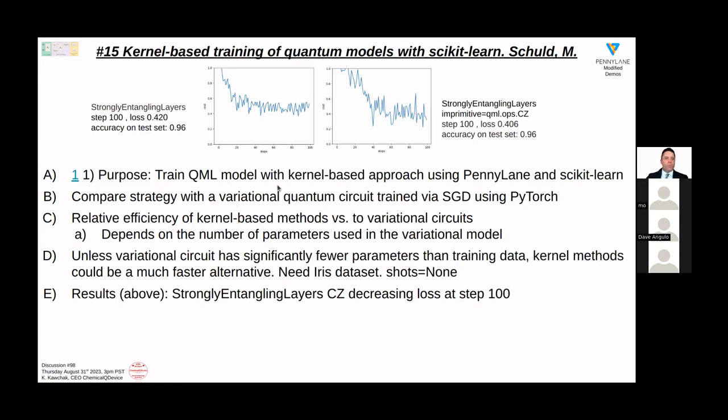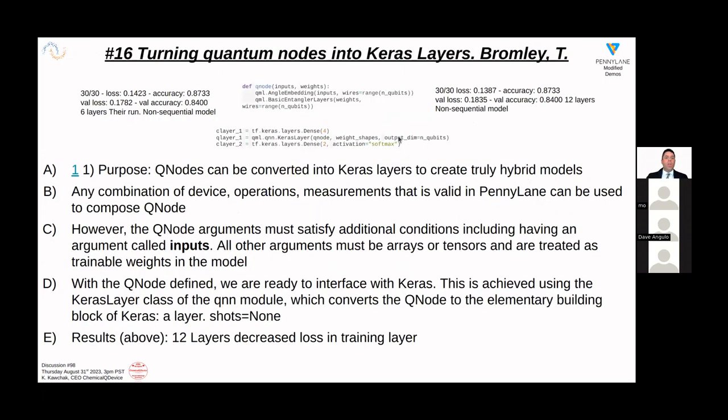And in specific, this one is comparing kernel-based approaches versus variational. And the big thing is if the variational circuits in many of these things have a high number of parameters, it's likely that a kernel-based method would be faster. And on the flip side, if the variational circuits have a low number of parameters, it could be that they're faster than kernel methods, right? So it's having this knowledge in where you're programming with all these things, and where you're going.